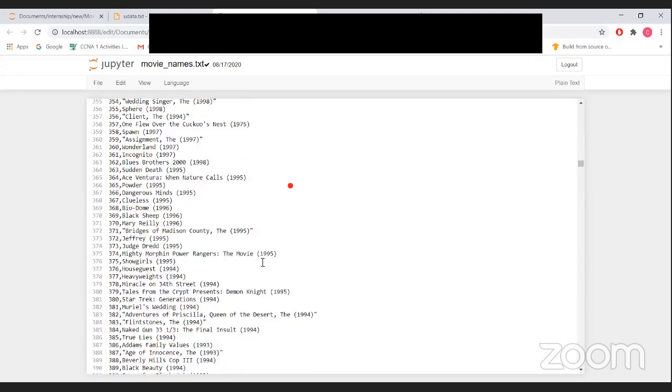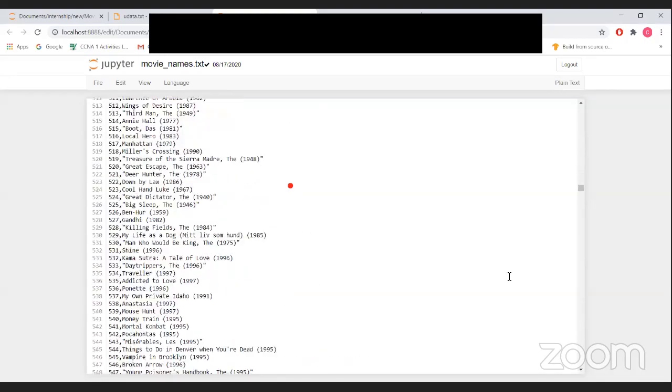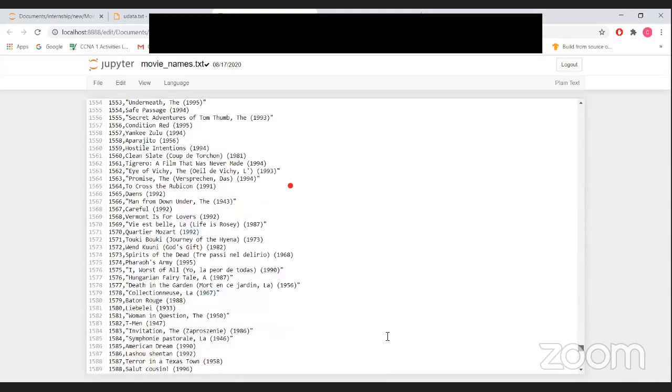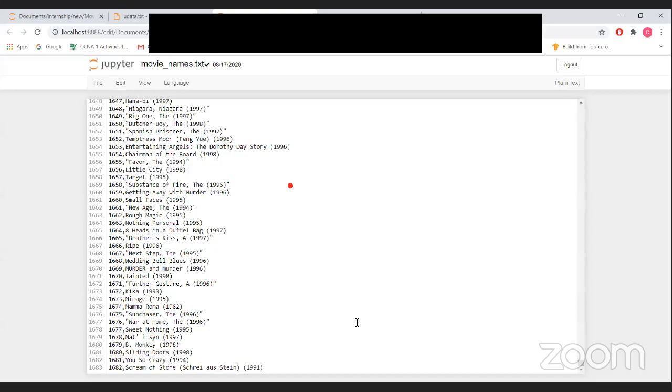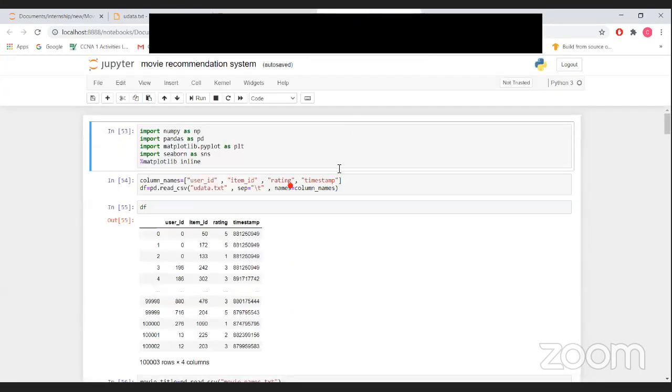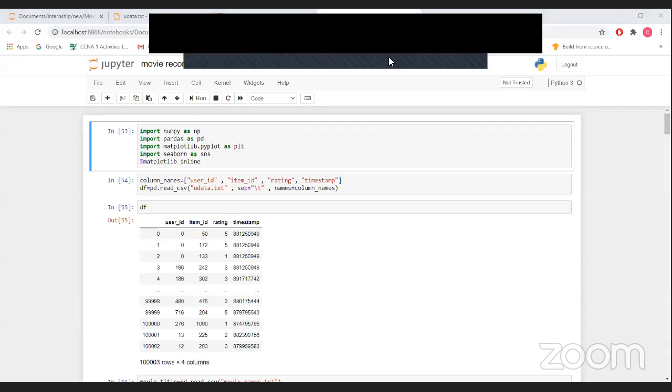You can observe how many movies are here. This is a text file here, we are not taking a CSV. We can write and read a text file, that we have seen in the previous session. We have 1683 movies. According to this, I want to go for a recommendation system. So how can we do data mining here? That is a special operation that we can do. I will go step by step. First I will import my packages, then I will read my text file.